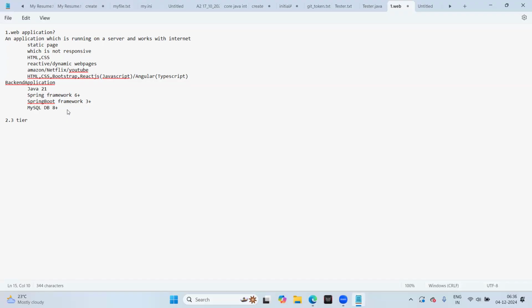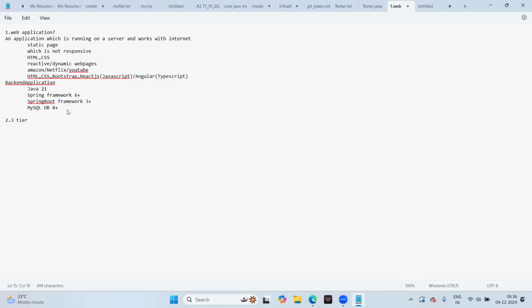This will all be fixed by the higher authorities, meaning the person with around 14 or 15 years of experience will be designing all this. I'm not giving the low level design, just the high level design. Most applications follow this three tier design. The application flow might change depending on the requirement, but at a very high level they follow this three tier architecture.